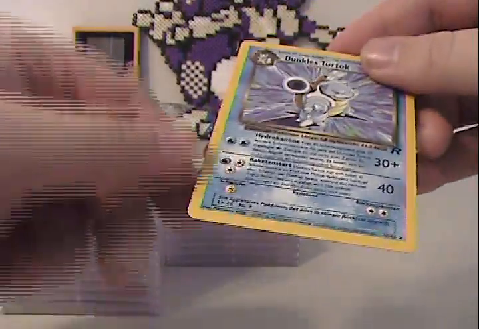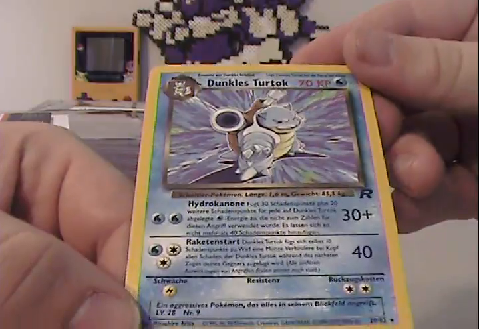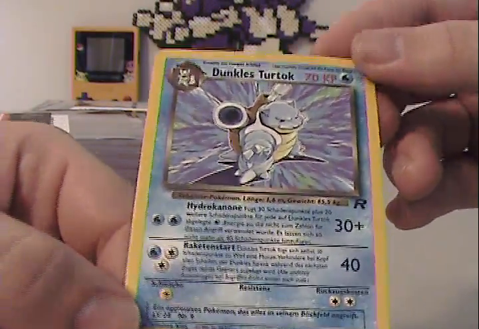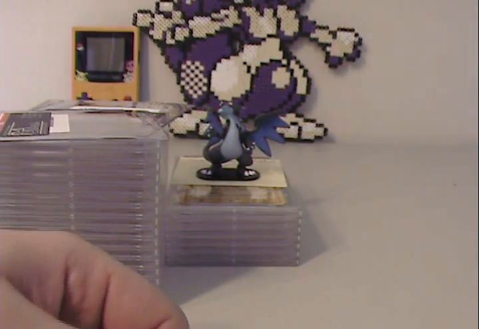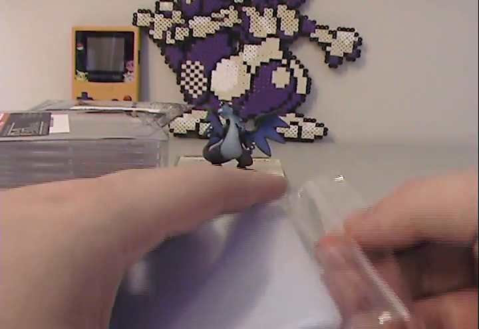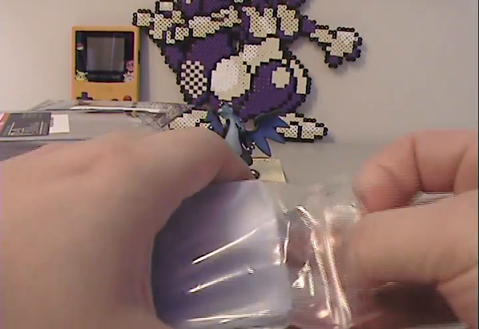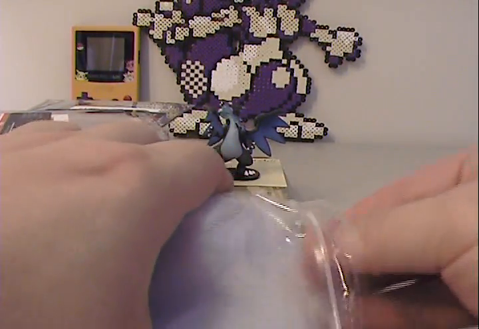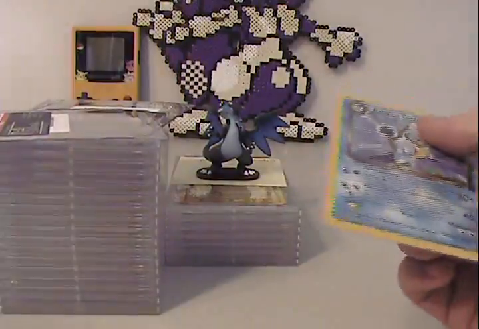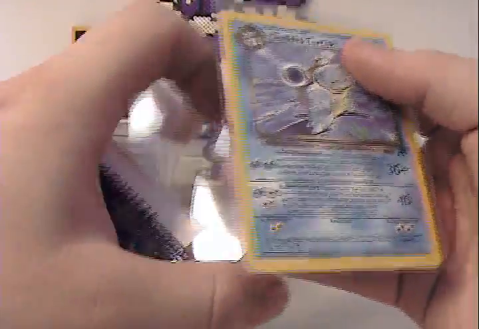This is a... That's odd. Why does that not have a soft sleeve around it? This is a Dunkel's Turtok, which I believe is a German Blastoise. It's PSA. Did they really? Sorry guys, I'm going to pause real quick and grab a sleeve. PSA must have taken that out of the sleeve, because anytime I get raw cards, I sleeve them and put them into CS1s if they aren't sleeved for some strange reason, just to protect them a little bit better, even though it's a card PSA doesn't grade. But anyway, I believe that's a German one.